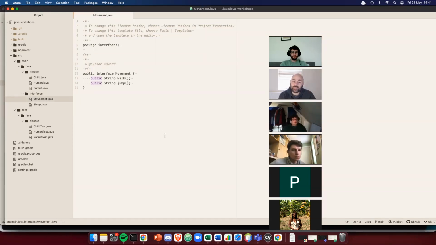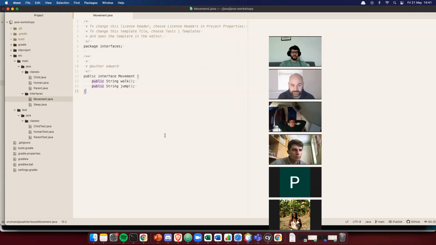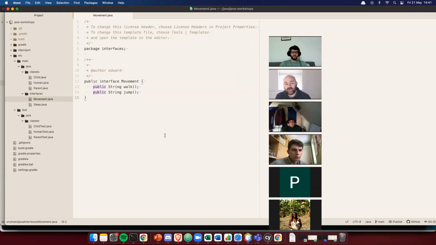This is an example of an interface, a very simple one. Let me make it a bit bigger. It declares an interface and has two methods. And this is saying I want to be able to define these two methods in different classes. And so the important thing about an interface is that I'm going to define the methods. They don't have any method bodies, if you notice. It's simply the method names and a type. And if I want to implement this interface in a class, I have to use the implements keyword.